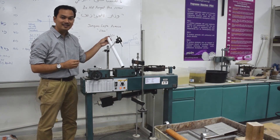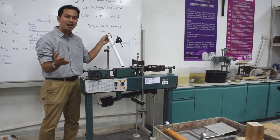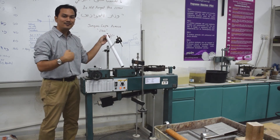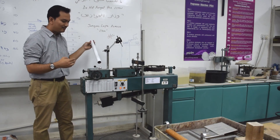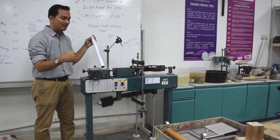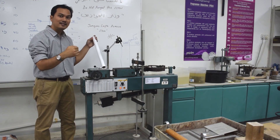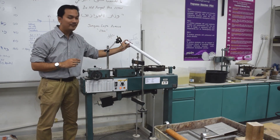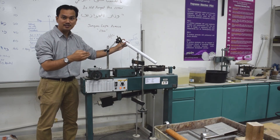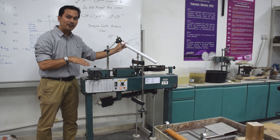I'm going to show here the place where you put the shear box apparatus. Mr. Zabidi is going to show how to actually prepare the shear box apparatus. But before that, I'm going to show you the anatomy of this direct shear loading frame. This is basically the motor that is going to create the horizontal force that will push the soil until it fails. You also have the load cells, which measure the horizontal force being applied from this motor.